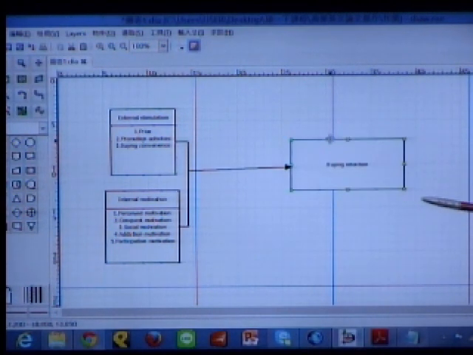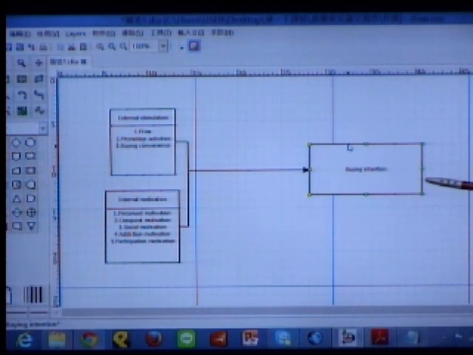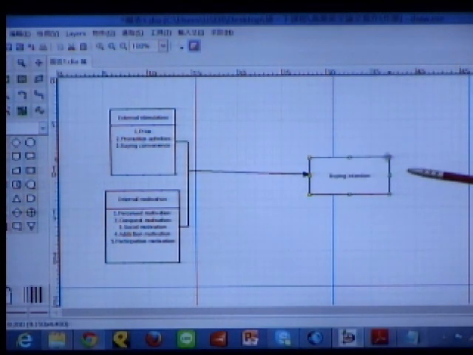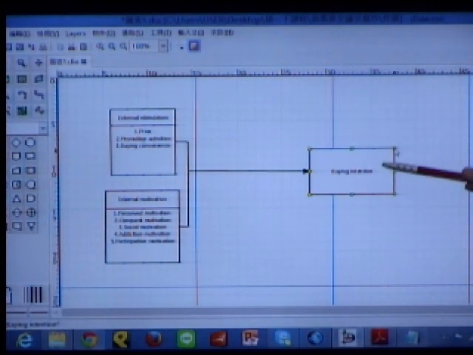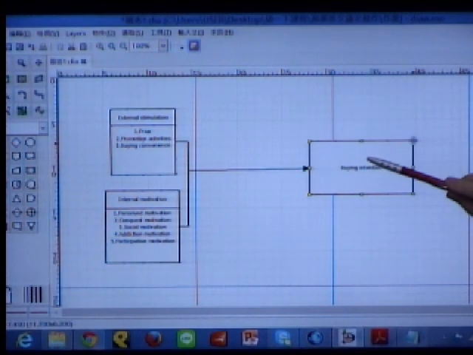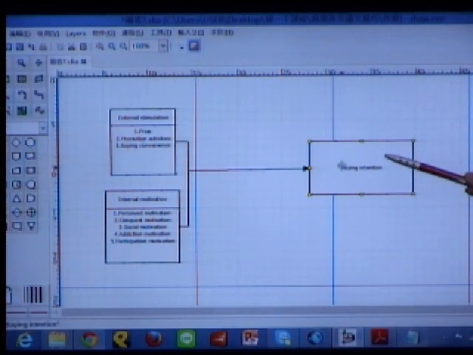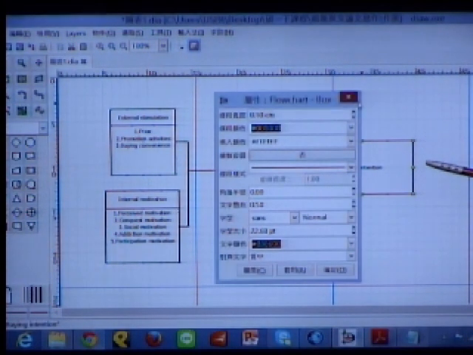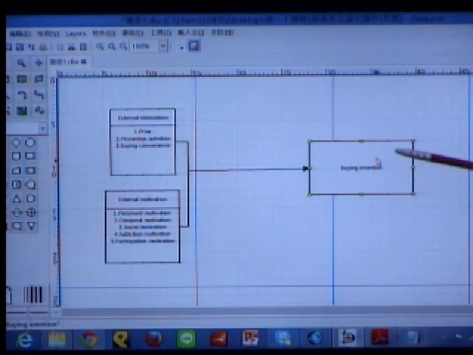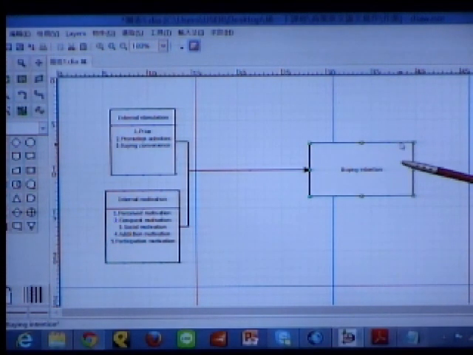I don't think you need to grab it by the edge. You can grab it in the middle, can't you? Can't you just grab the box in the middle? You don't need to do that. Just grab it here. Right here. Inside there. Right in here. Now move it. Now that you're in the text. Okay. Now, just grab it anywhere. Can't you grab it anywhere? Just grab. No. Why are you grabbing the line?